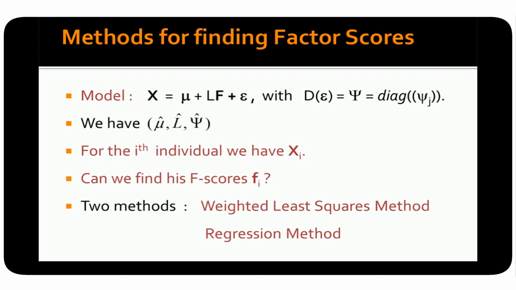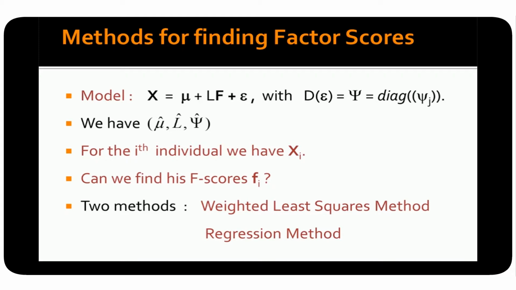How would that help? Remember that originally each individual had m characteristics, and we have scores on these m characteristics. What we intended to do was to reduce this number of variables to a smaller set. Suppose we take only p of these factors, so p is much smaller than m. So, we have reduced the m variables to p variables. What would be the scores of these individuals in terms of these p variables or the p factors? If I can find that, then instead of the m scores corresponding to each individual, we can now quote only these p scores. So, we need to find the factor scores as such.